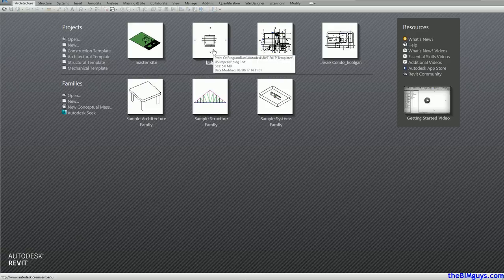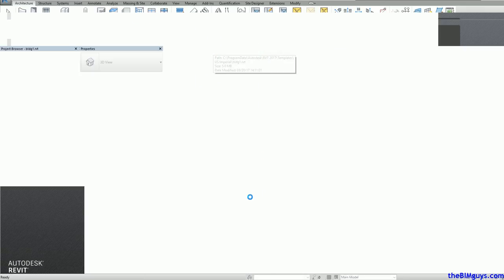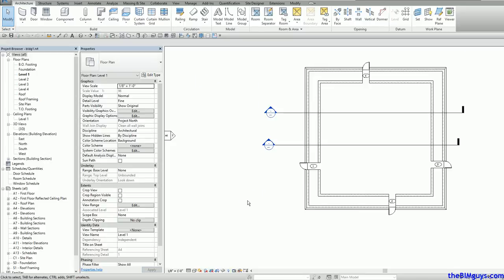So let's say we wanted to add some information. Maybe it's a bicycle rack, or maybe it's, like you said, booths for a restaurant. Where do we get these things from? Well, the nice thing about Revit is there are thousands and thousands of blocks that are already in Revit, and then there's millions of blocks out on the internet. So the first thing we'll do is talk about the blocks that are in Revit.